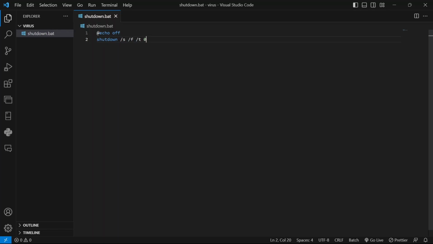The /f says, hey, if you've opened any windows, I'm not going to warn you, I'm just shutting you off. Then the t stands for time, and the number after it is the number of seconds it will take for the computer to shut down. And this is basically a program.